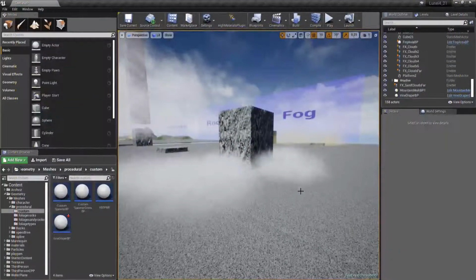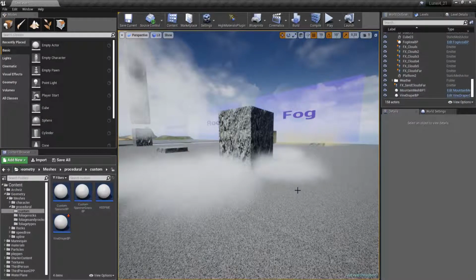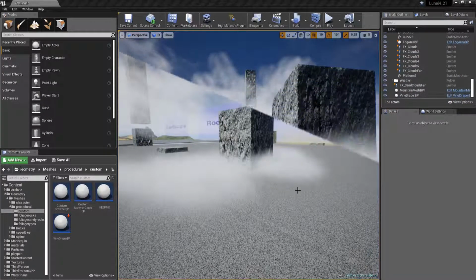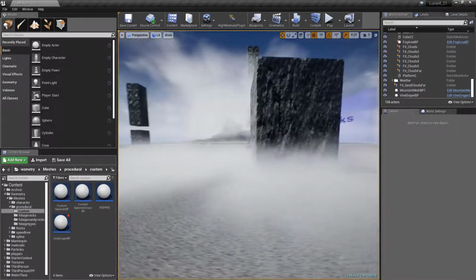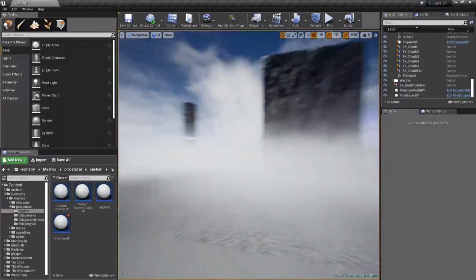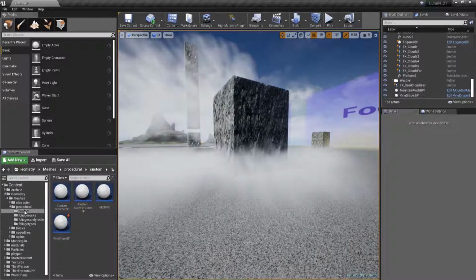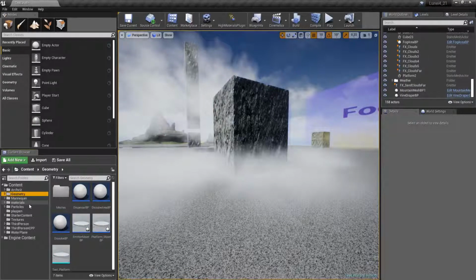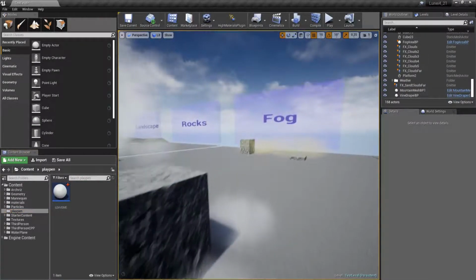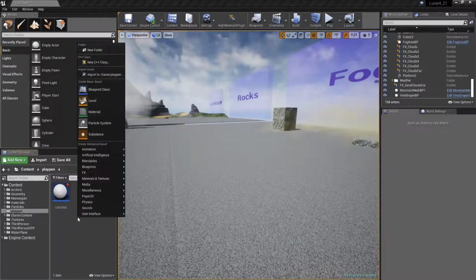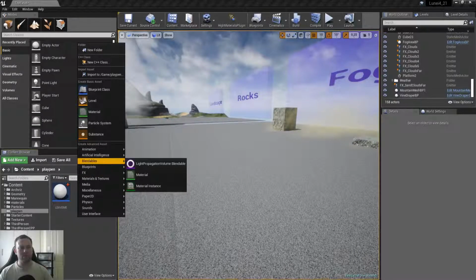Alright. Like I said, there are plenty of these tutorials out there. So this technique is nothing new. But this wispy look is something I've added using my own thing, and so we'll cover that quickly. So let's start in a new folder here. I'm going to start by creating a new material.